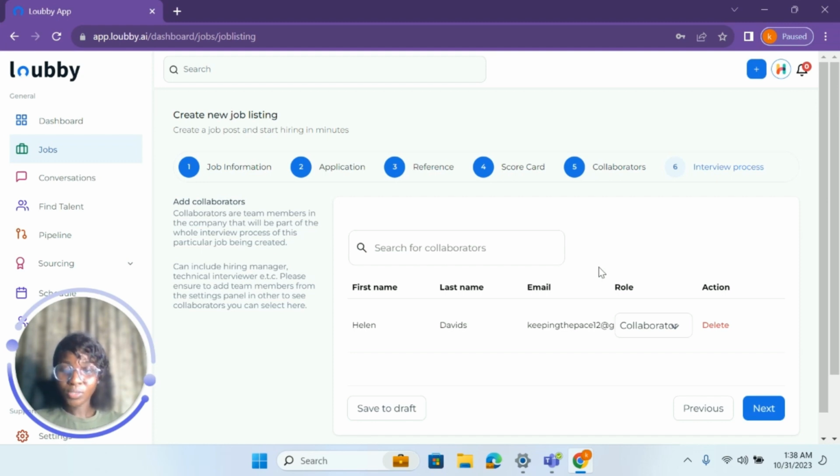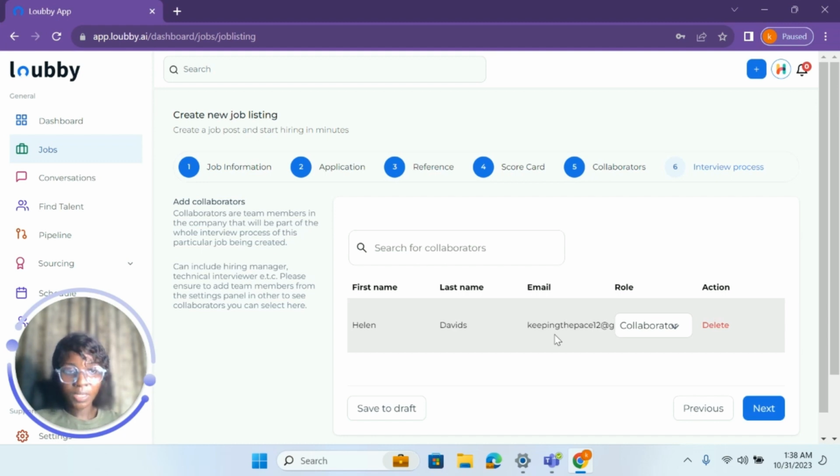During the onboarding process for an employer, there was a tab that gives you the benefit of inviting other team members to your company on Lobby. So this is where their email addresses or their invitation comes in handy. You can input their email addresses here to make them part of the interview process, probably to make them also an admin or someone that will scrutinize the candidates during the interview process.